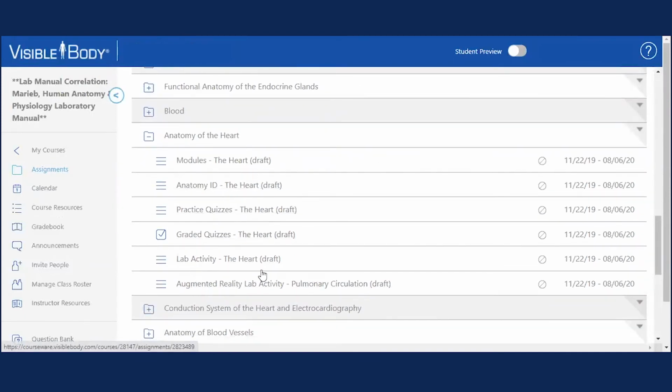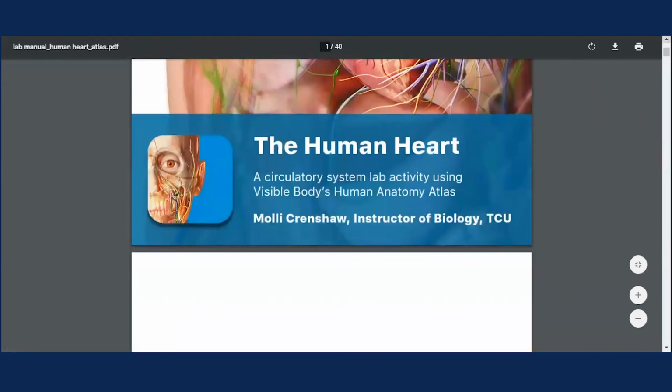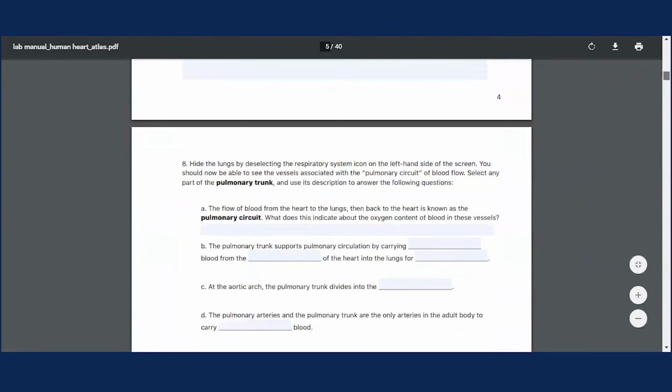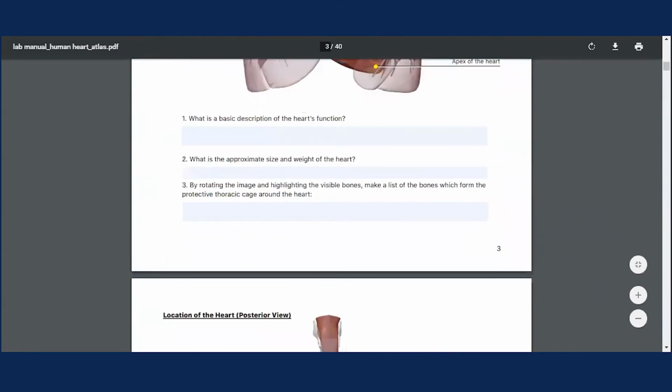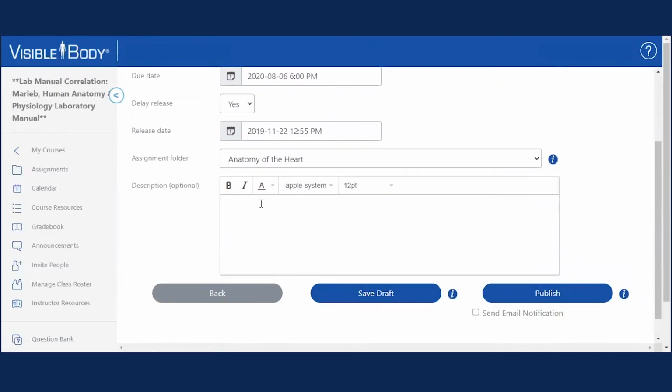We also have a few other types of assignments, but just quickly, one helpful type of assignment here, the lab activities. These are worksheets that students can work through on their end. And we won't go through this too in depth, but just to show you, the students can type right into these on their end. So that's really helpful. Now, there's no way to edit these PDFs and pick it apart and make a smaller one. So what a lot of instructors do is they simply click edit, and then you could say, please only work through pages 1 through 5, for example.